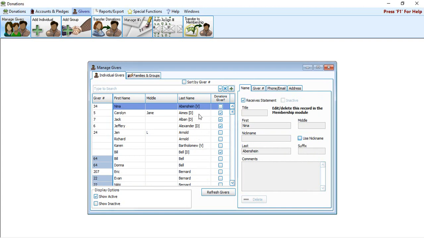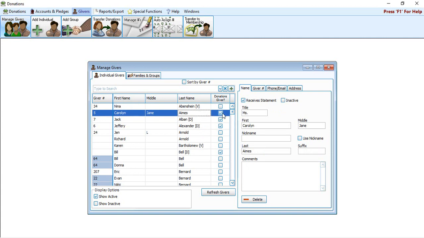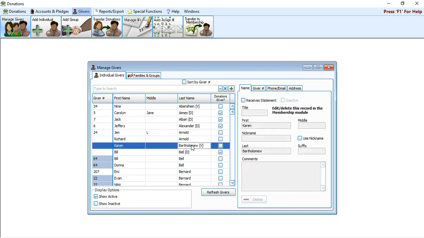But just looking at anyone who has a D, so anybody with this donations giver checkbox, if you want to make those people inactive, you would do that here by simply checking this inactive checkbox in Manage Givers. If you have someone from membership, so someone with a V, here like Karen, or someone without a letter after their name, those people are actually from membership, and those people need to be made inactive over there.